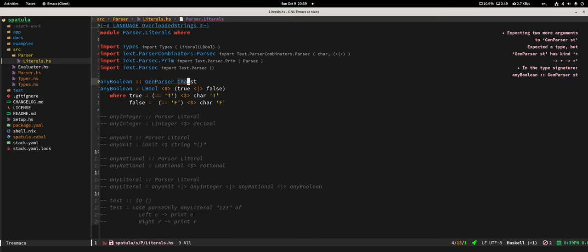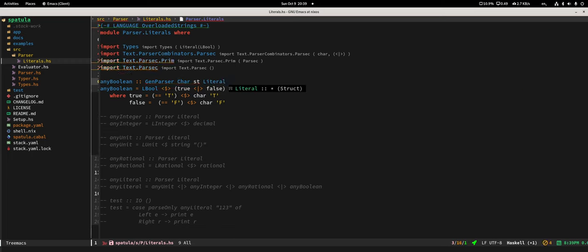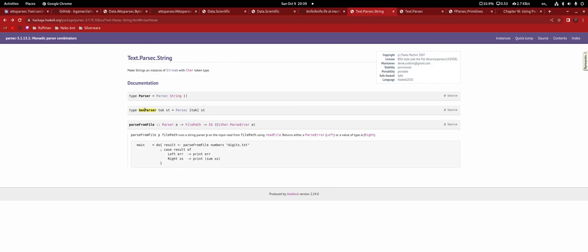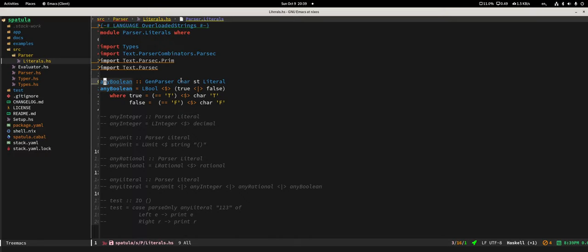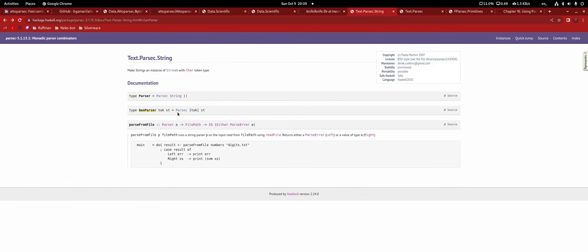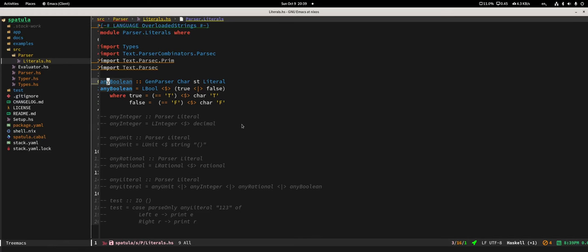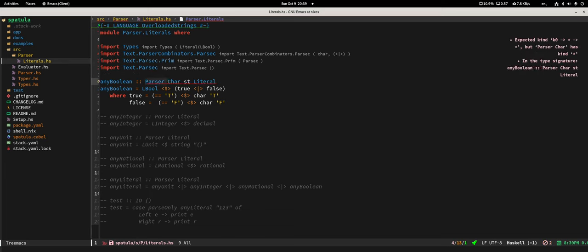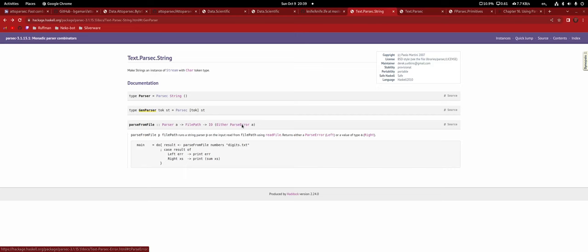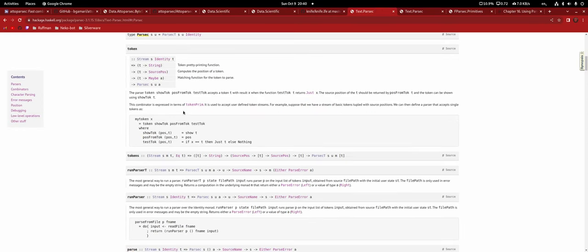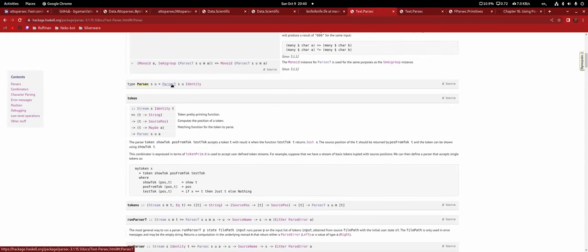This is what we have, and this works, okay? We want to make the same thing, but not using the alias, because the alias is grabbing more stuff, including the char. So we want Parsec. Just do Parsec token ST. Okay, so Parsec, and then wrap the char in a list. Parser, you did Parser, not Parsec. Okay, you are right. That's cool. And this is also an alias to ParserT.